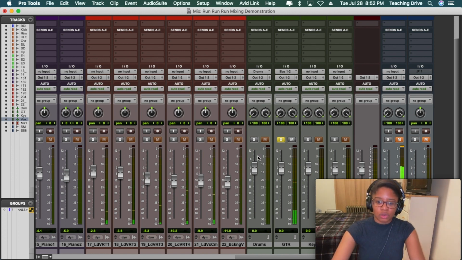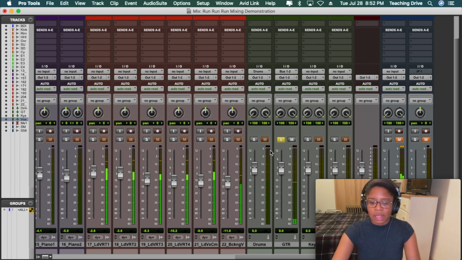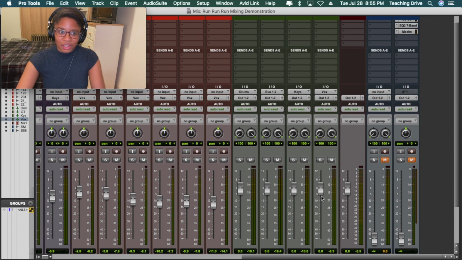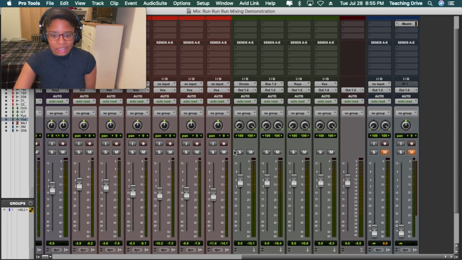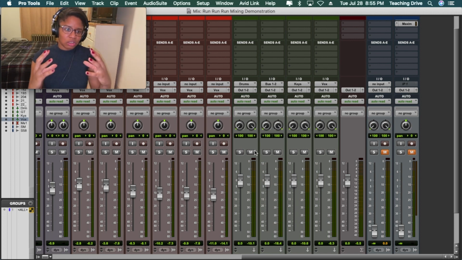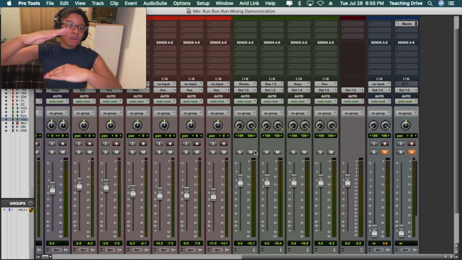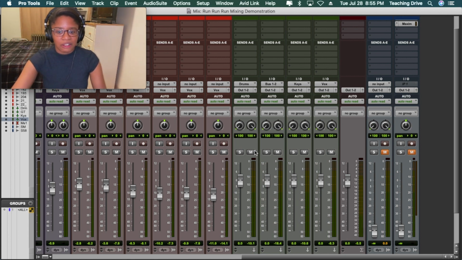So what I'm going to do for the time being, and I'll cut this out, is just finish off all the bussing into the different submixes. All right, so I just finished routing all of my individual tracks into the submixes. So let's just check out how this is. What I'll do is I'll play it, I'll solo and I'll mute some things, just so we can hear how much control we now have at this middle level of our mix.